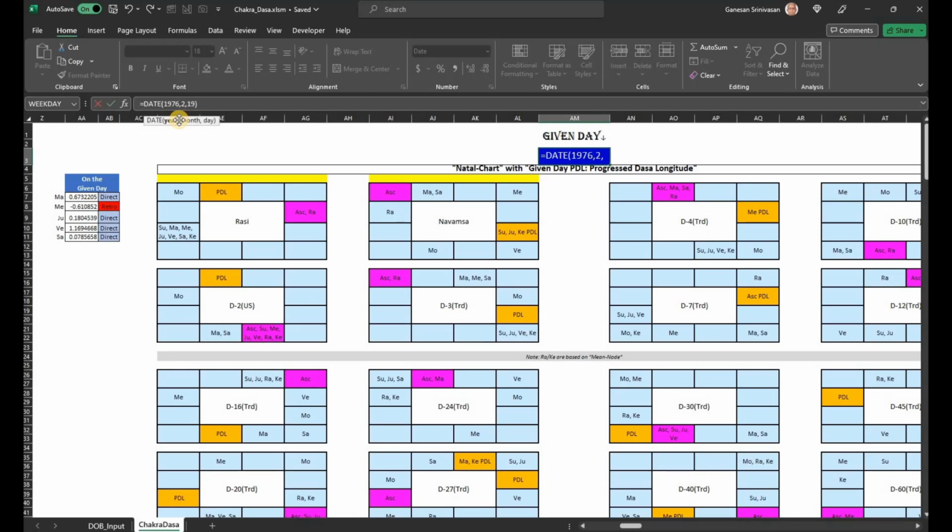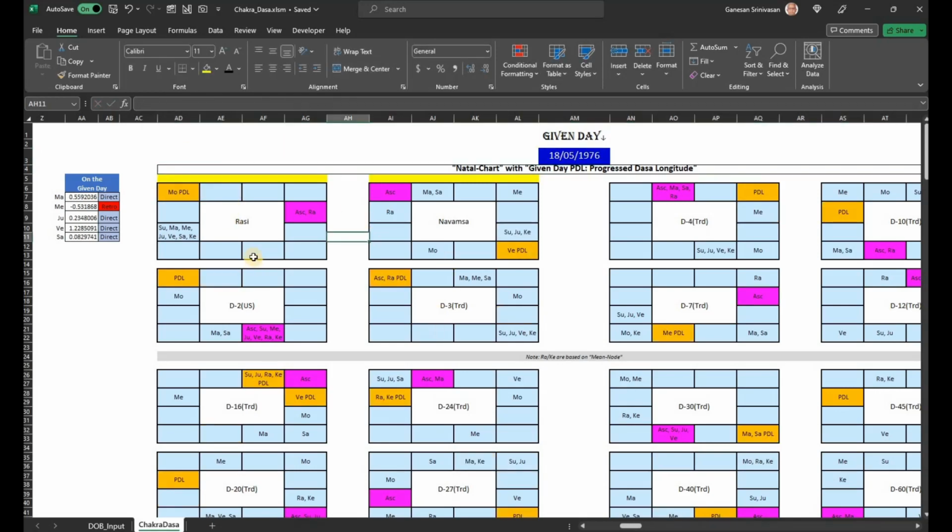So 1976, May, that is the month May, and enter the date also, 18. So this is the updated chart where PDL is the progressed Dasa longitude. The progressed Dasa longitude is earmarked not only in the Rashi chart, everywhere it is marked now with this color.